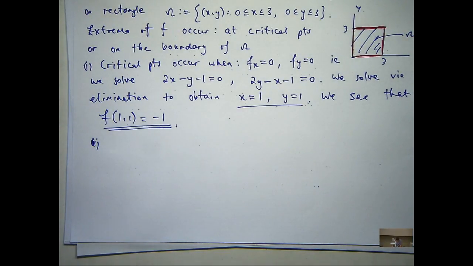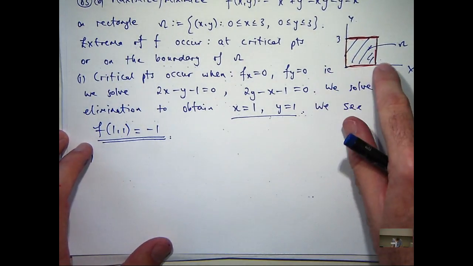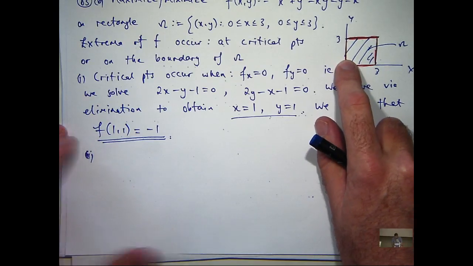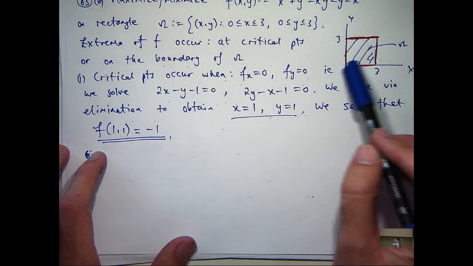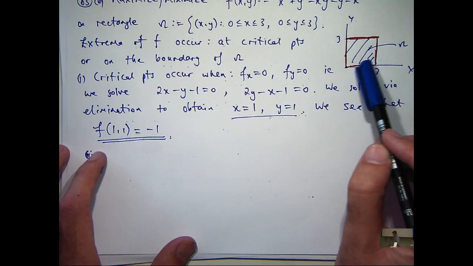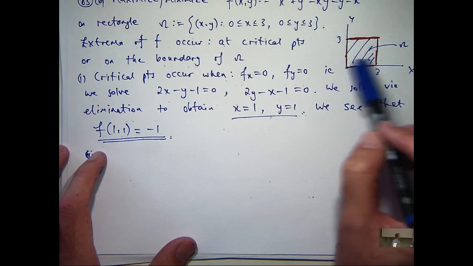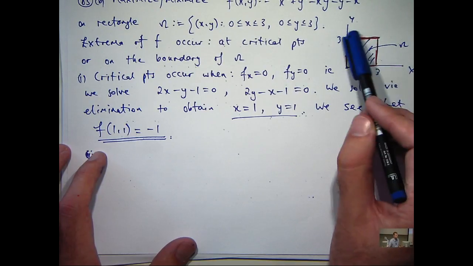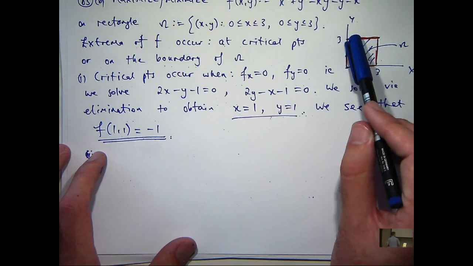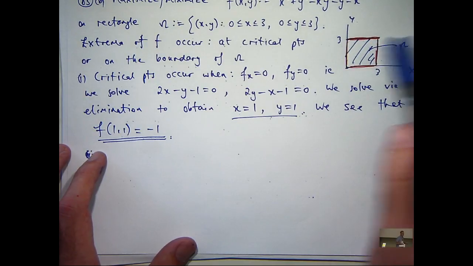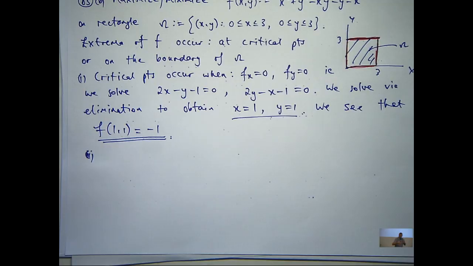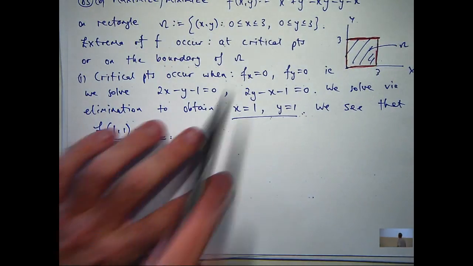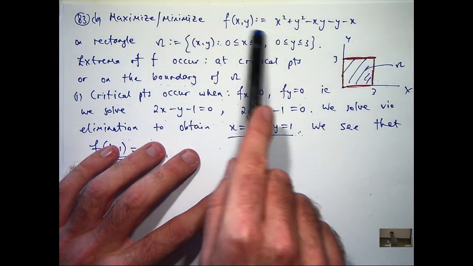What we're going to do is just look at these 4 line segments. Let's just look at this line segment here, this bottom bit. You can see here that x changes, but y doesn't change along here. Up here, y is always 3 along this line segment, and x changes. Along here, y changes, but x doesn't change. And along here, y changes, but x is always 3. Now, if you just take one of those little segments, you can consider f where one of the variables doesn't change.